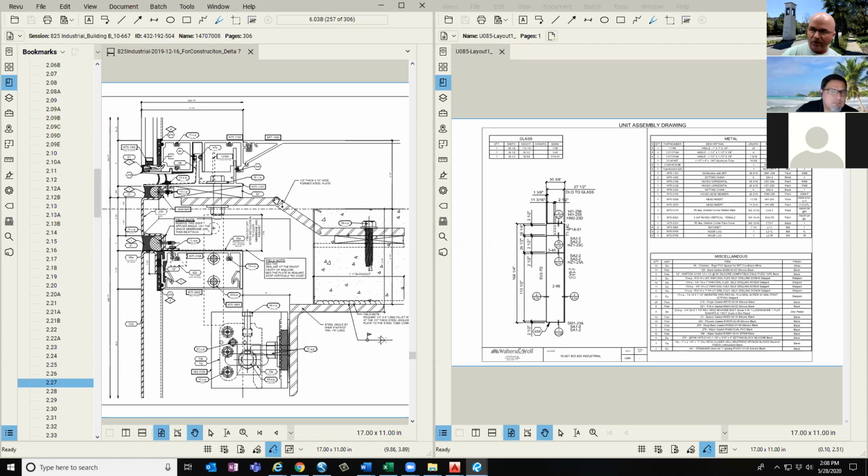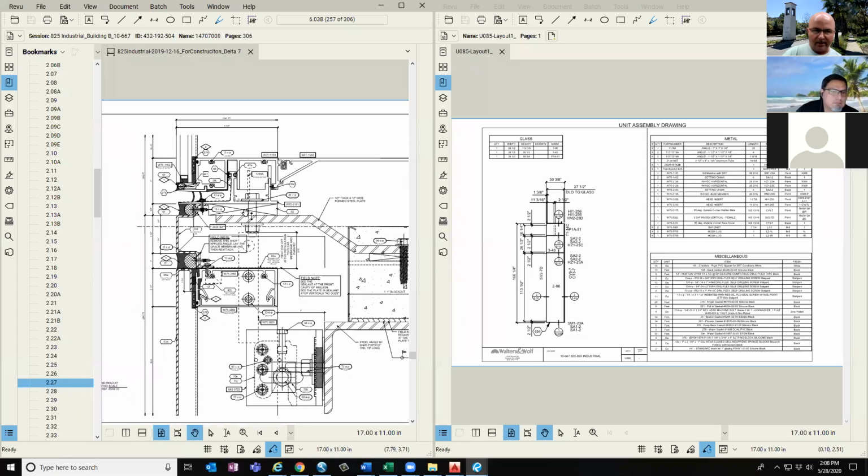As I'm looking at a unit, I want to make sure that it's going to work, that it's installable, that it will fit within the framework that we're trying to set it in. So this is a key piece of information for me already, that this is not just a typical detail that's happening here. So I'm going to store that. For now, as I'm looking at what type of unit this is, this is showing me that it is a sill unit, so it's a sill track.